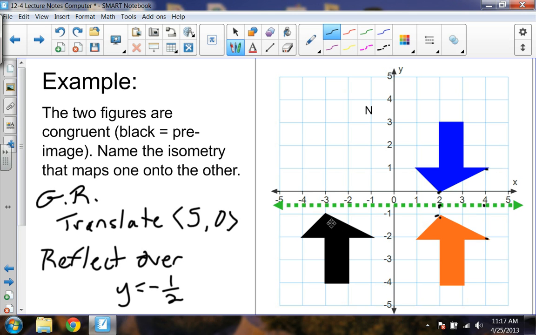So just make sure that you understand a couple of things in this example. First of all, you had to figure out whether I had to rotate or translate this versus reflect or glide reflect this. And you determine that based on whether its orientation is the same or different. In this case, they're different because I had to flip the image. The other question that you ask is, do I reflect or glide reflect? Well, this isn't really a reflection. Maybe you could make it a reflection, but in this case, I translated it first and got it underneath it so that I made it a mirror image. So you translate till you make it a mirror image, and afterwards, you do a reflection.